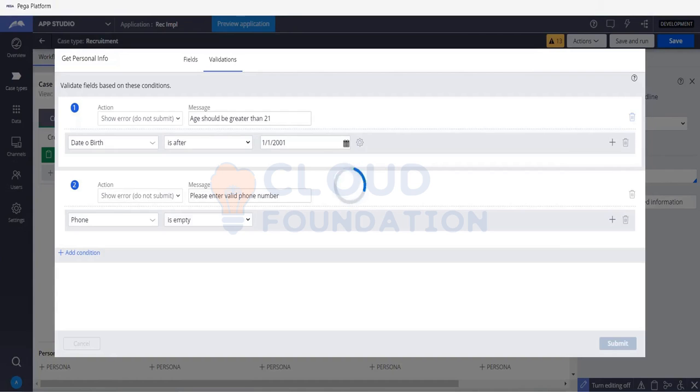You mean this is when you submit the form. It will not show as soon as you enter the phone number. You have to finish this page, and when you click on save or something, it will take the date of birth, and if you enter after 2001, after you submit the form, it will throw you an error that this is not a valid date.